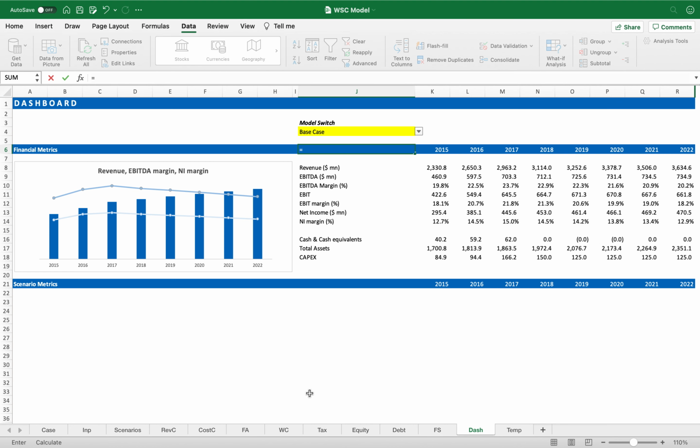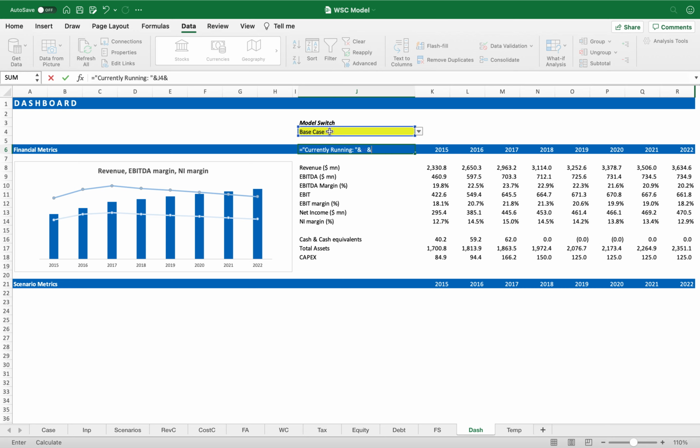So equals within inverted quotes, currently running, colon, and close the inverted quotes here, and press ampersand and link your switch here.